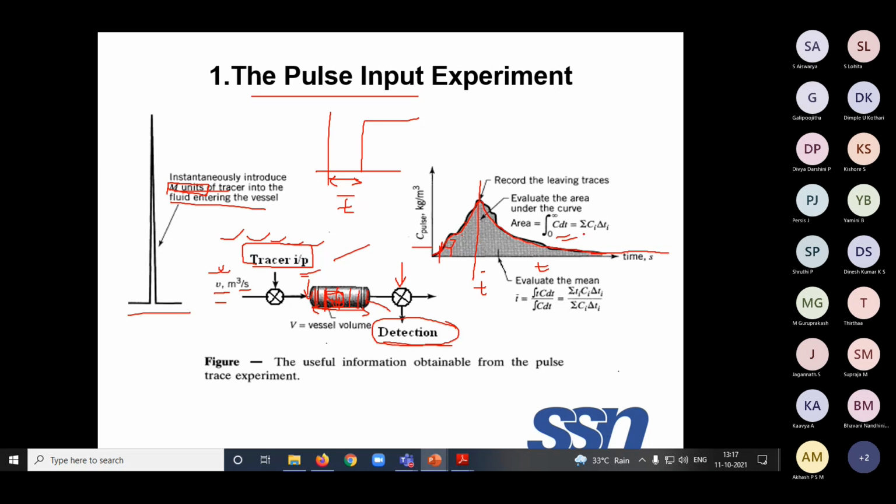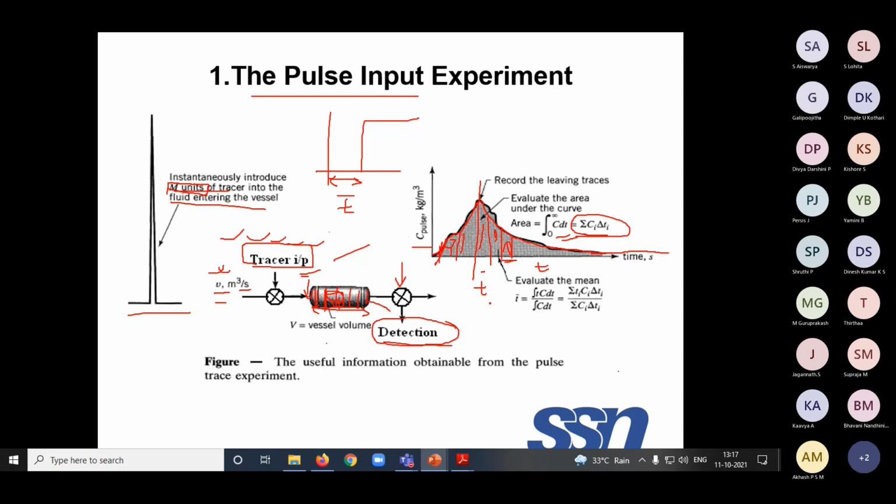So this is nothing but sigma Ci delta Ti, C1 delta T1, C2 delta T2. So you are having some different terminology here. This is the delta T, these two, right? This is the delta T. Delta T into this particular thing will give you a total thing. Like that, that plus this section, that plus this section. So the entire section will be equal to the area under the curve.